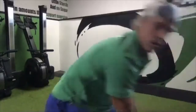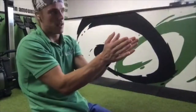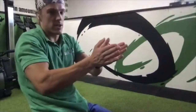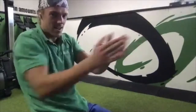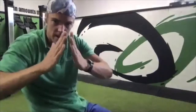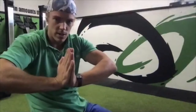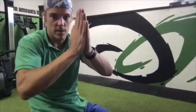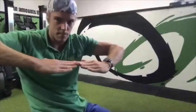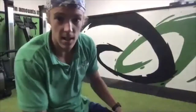So kind of an odd position. It's like instead of trying to just pull your knees out wide, you're actually trying to push your hips forward and create space between your pelvis like that, rather than just pull your knees out wide. Okay. And that's where those deep muscles come in, right in here. They're really going to pull out. That's how I picture it in my head. I don't know if that's actually helpful or not.